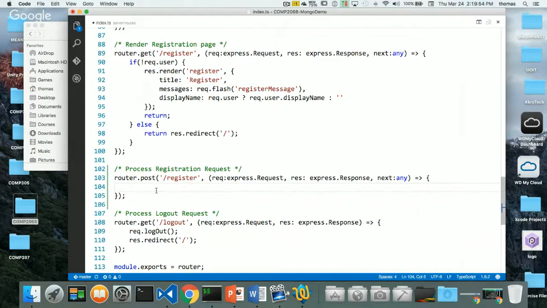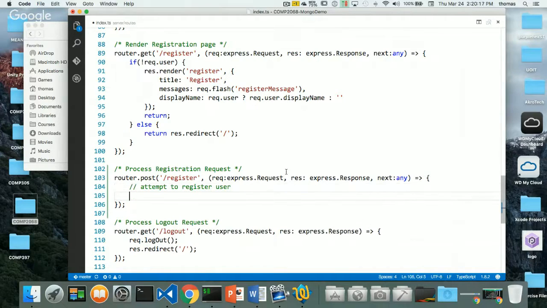What I want to be able to do is register. And the registration piece is that I'm going to try and register the user. So attempt to register the user, this is the first thing. Here's some pseudocode: attempt to register user. The reason I say attempt is because sometimes the user exists. If you try and register the same user twice, that's no good.